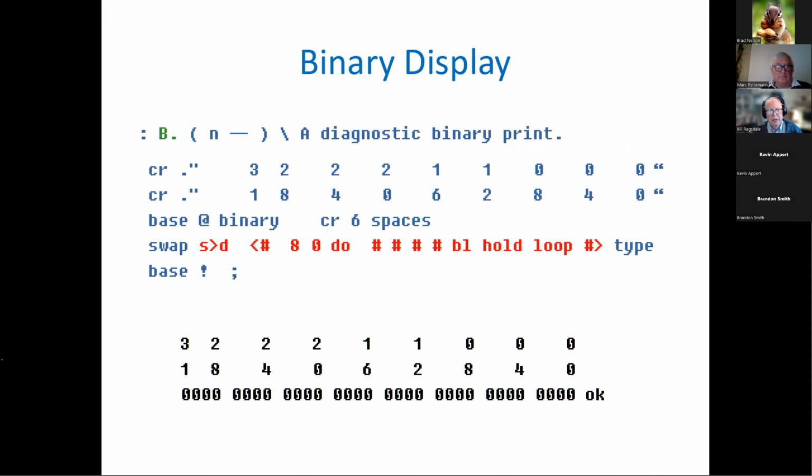In order to do the diagnostic at a bit level, I wrote a simple word B dot, and this displays a 32-bit word in binary with the bits identified. The interesting part that does the work is in red, and this is our very familiar number conversion. S to D takes the single 32-bit number, expands it to 64 bits, and then the following sequence in red sets up a do loop that goes over 8 bytes at a time, 8 bits over the 8 bytes, and it brings it out in clustered groups of 4 bits at a time. So the equivalent is down at the bottom of the screen in black. I used this every time I wanted to look at a floating point number. I could bring it apart bit by bit using that little display.